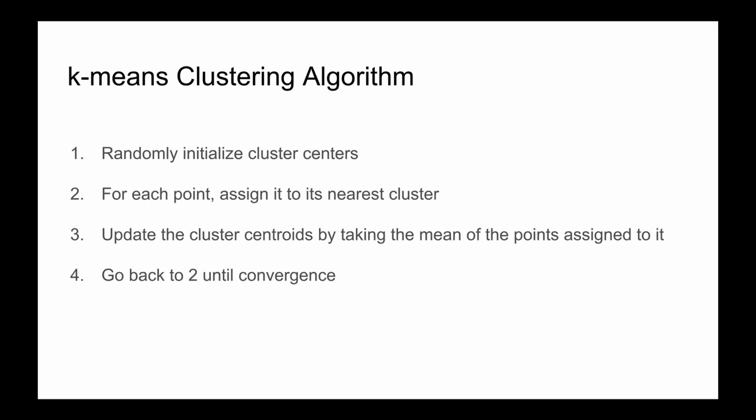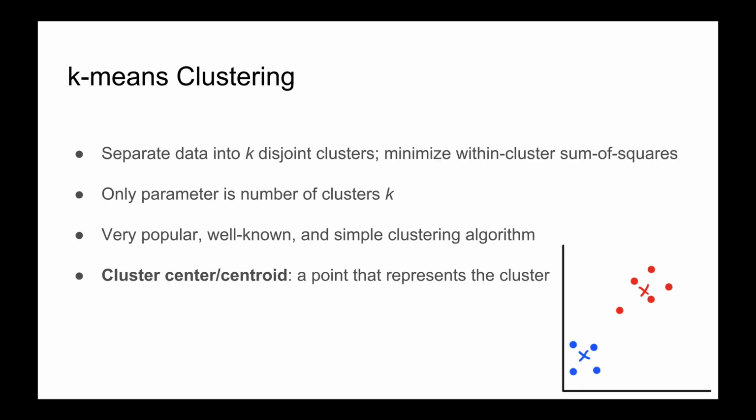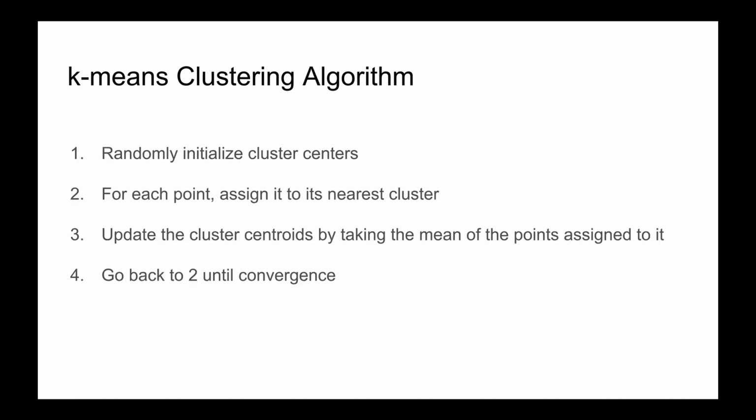So the clustering algorithm. The first step is you randomly initialize the cluster centers. So suppose I have some data that I have two clusters for, like in the previous chart here. I have two clusters, so what I do is I just pick two random points to initialize the clusters. Now, there are many ways to do this, and we'll discuss a couple different ways a bit later.